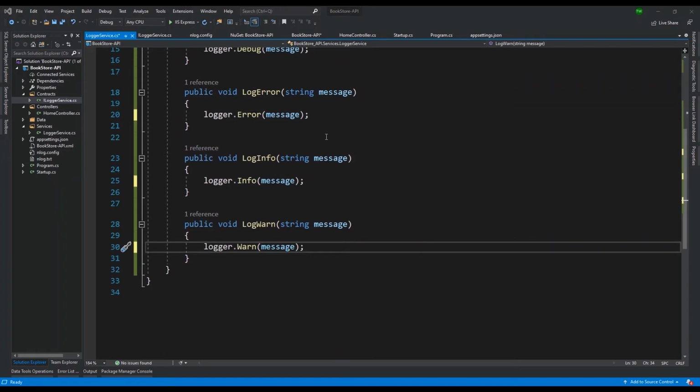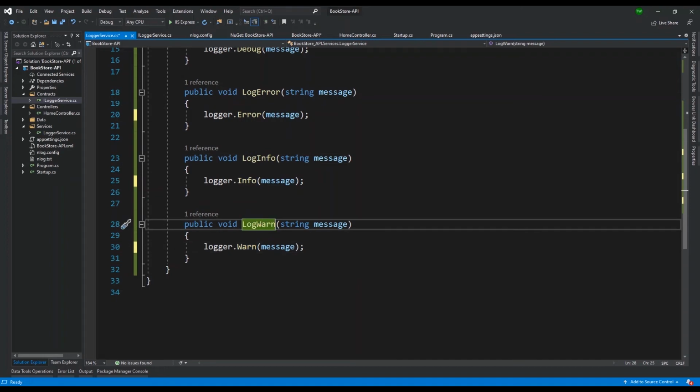All right, so by now, I'm sure you got the hang of it. If you didn't, you can pause the video and write them off. But I'm hoping that you already paused the video and finished up the other two, hoping that you wrote the same thing I was going to write, and we're both correct. If you wrote logger.Info for LogInfo and logger.Warn for LogWarn, then we're all on the same page.